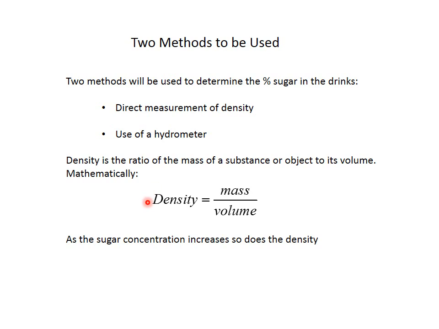The density, as you hopefully recall, is just the mass divided by a volume. What happens in the case of a sugar solution, an aqueous sugar solution, is by putting more sugar into it, I'm going to have my density go up. And so we'll be monitoring how that changes and tracking that back to what my percent sugar is in a solution.